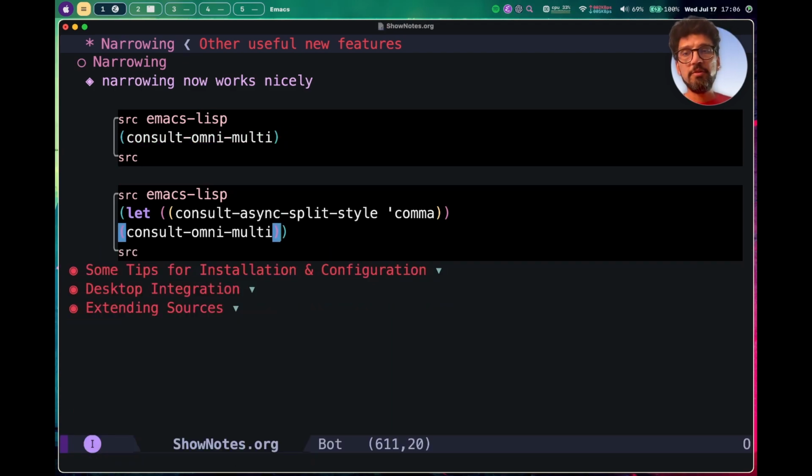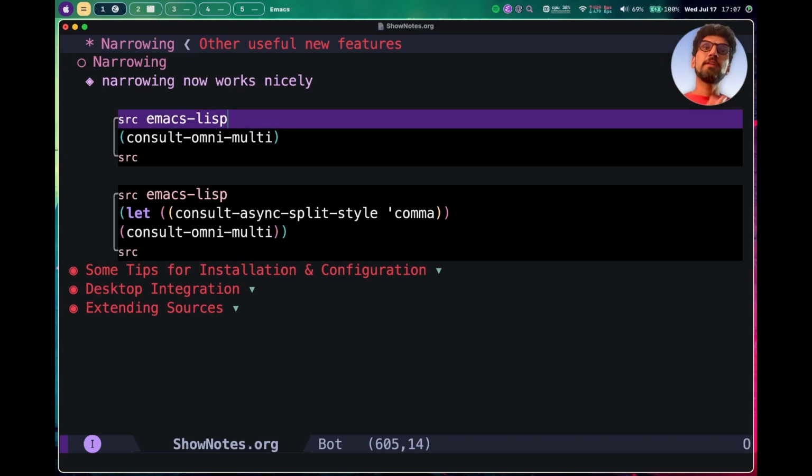And as I said before, you can bind the split style with comma, and then you can just type one character and a space and get narrowed down, similar to other consult commands. So in a way, you can also use consult-omni as a starting point.